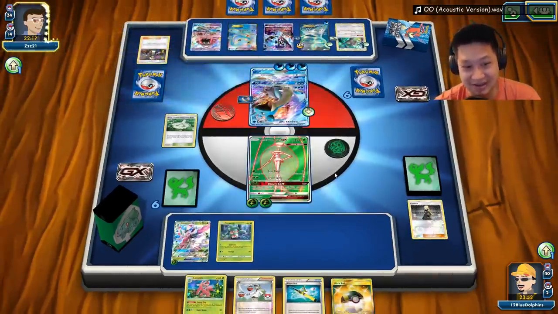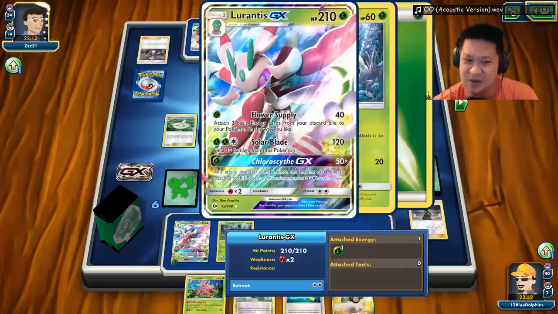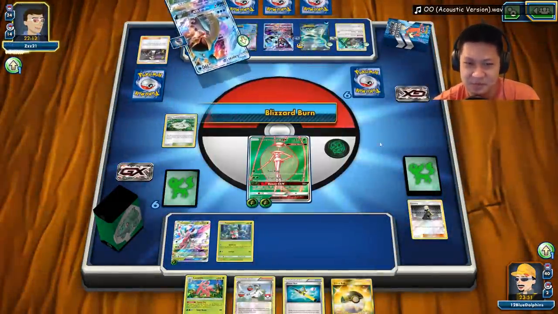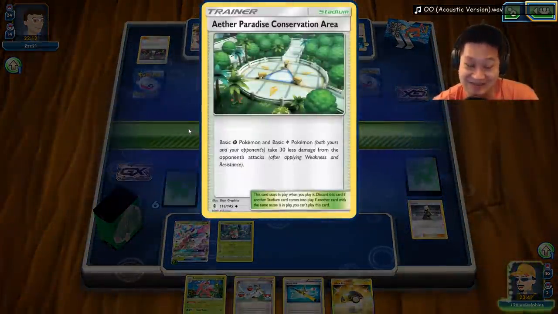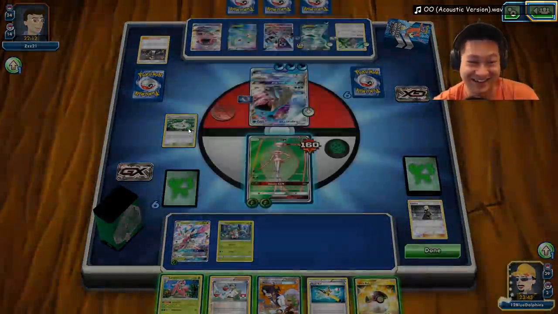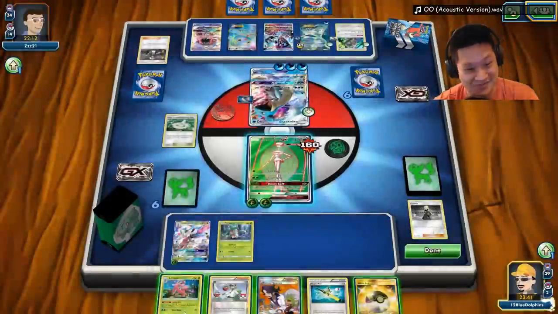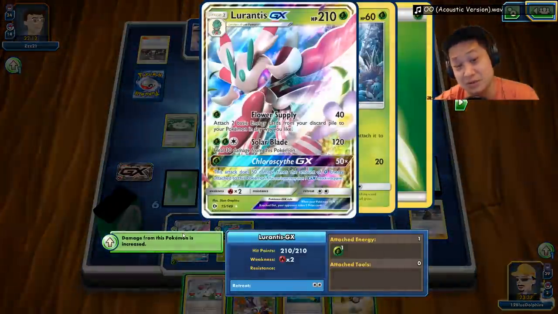So, unfortunately, that goes down to the first hit. However, that's gonna put more energies down in my discard, so I can just set another one back up. So, Blizzard Burn. Wait, I'm still alive. Thank you, Stadium. I forgot that was there. Whoops. Okay, so go ahead and add that in there. Well, yeah, I guess you don't have to do that anymore.